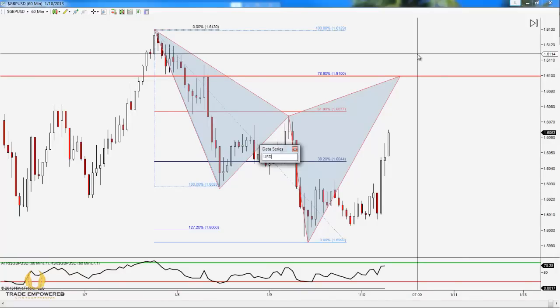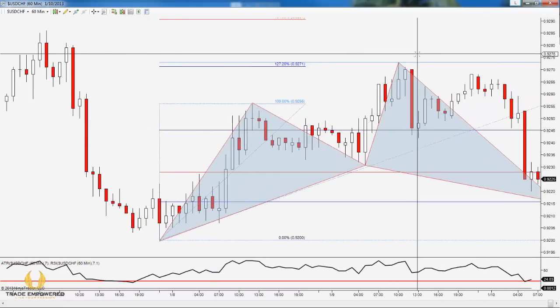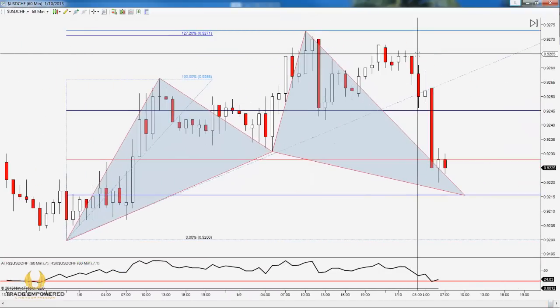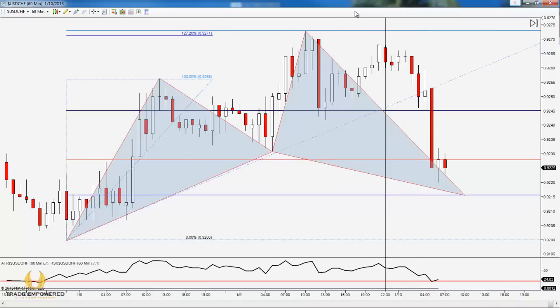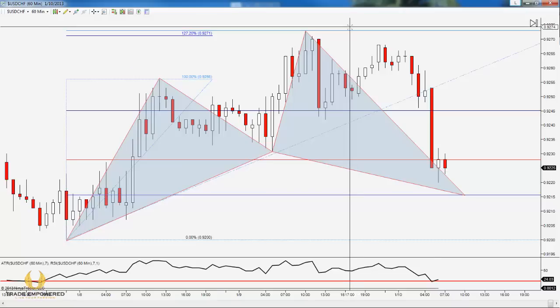Next up, while we're on the topic of ciphers, let's go over to the Swissy, dollar Swiss. You can see the same thing. Now, most of you are probably thinking, well, if the dollar Swiss has a cipher on it, that automatically means that the euro dollar has a cipher on it. Well, you want to be very careful and not just jump to conclusions about that. If I actually did the measurements on my chart, assuming the same thing, because these pairs have basically been just mirror images of each other, I did not get my 127 hit on euro dollar, and you can see here on the Swissy, we even hit it by just one tick. So you want to be careful about that and not just jump into it because you see it on another pair.